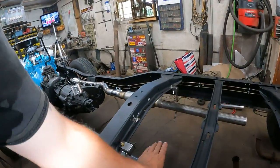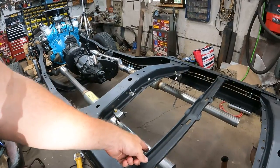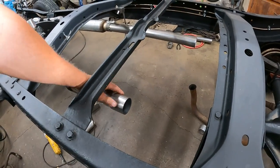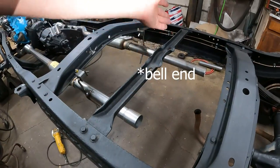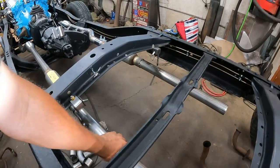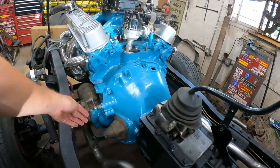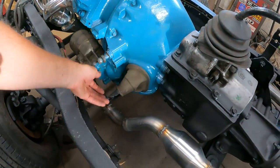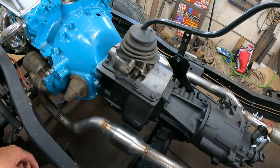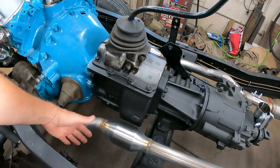The pipes are hanging at the same height. I ran out of pipe because that's a longer piece. This rear piece is shorter, but I've got the spigot end of it here. I'm just going to leave these tails wild like this until I figure out what I want to do. But it's mounted up the same. It should clear the clutch linkage. The arm comes down here and it's going to push back, so this is definitely out of the way. I hugged it up tight to the transmission to get it lined up over there, so it's away from everything.